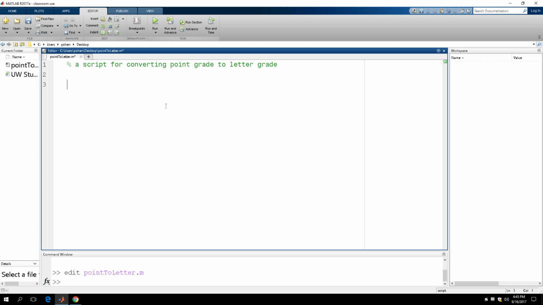The first thing we're going to do is ask the user of the script to enter the point grade. Please enter the point grade. It must be larger than or equal to 0 and smaller than or equal to 100.